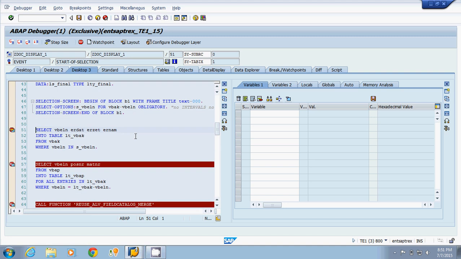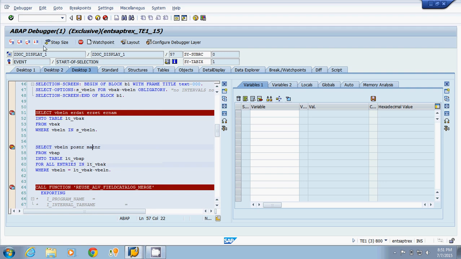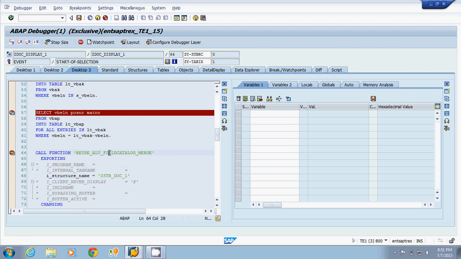Now F8 is for continuous execution. Suppose at this point I press the F8 key; now my execution is at this point. If I press F8 again, my control is at this position. If I press F8 once more, I will directly get the output.